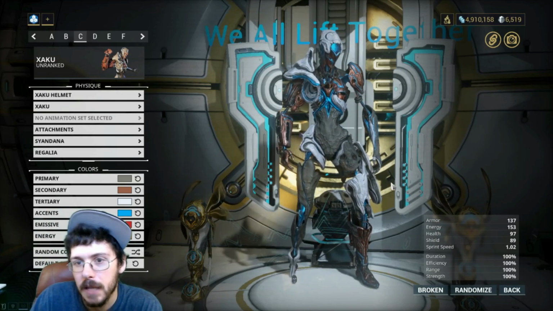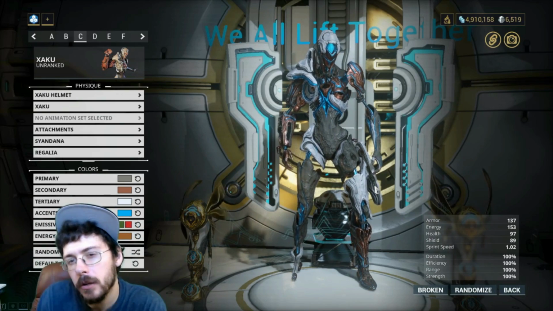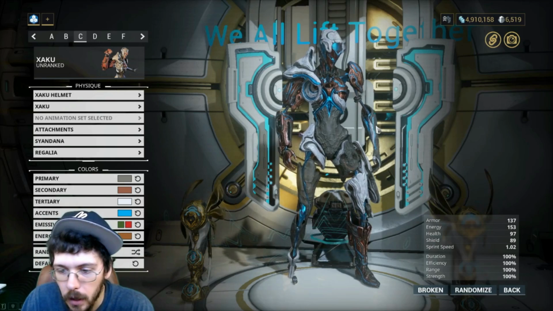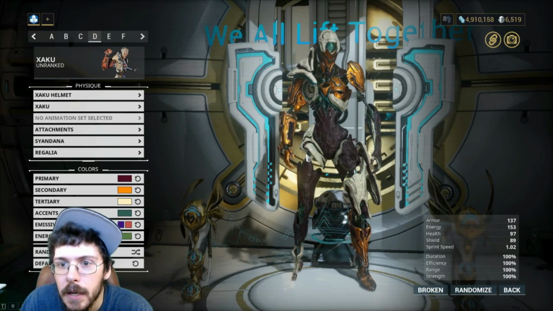A lot of my frames end up with a kind of primary white with a popping color scheme. A lot of them end up being blue, so I went with that for this one. I think it looks good. I think it looks good overall. We will jump over to the D slot.